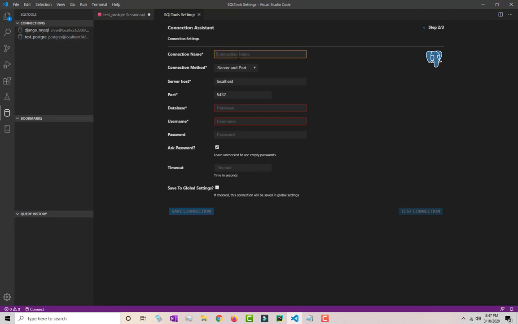Basically what you would do is give it a name, so it can be called anything, so Postgres DB, something like that. And then as far as that, you can give it the localhost, the port should be fine by default, and then the database name that you want to connect to. So in this instance, mine might be my_db, and then your username. So mine should be Postgres. If you have other usernames, you can put that in there. And then the password.